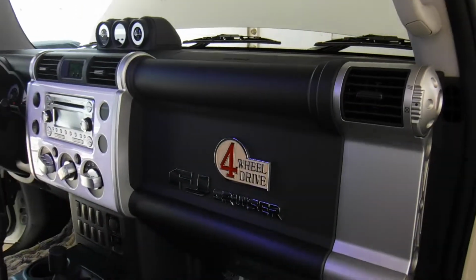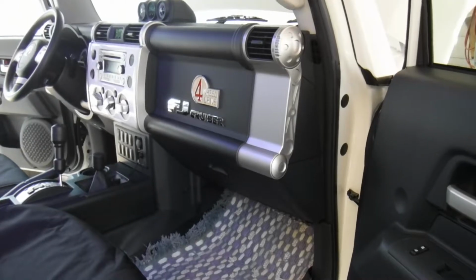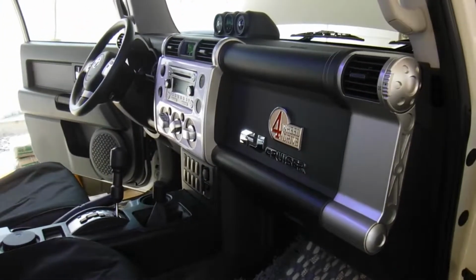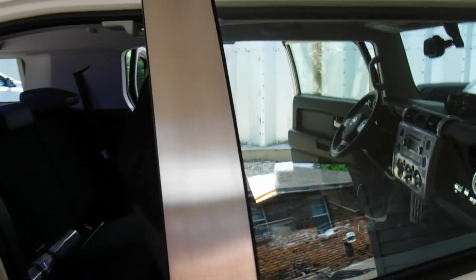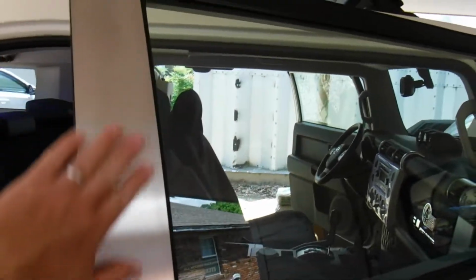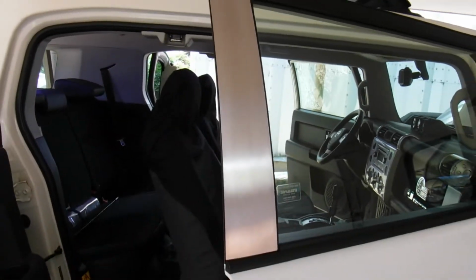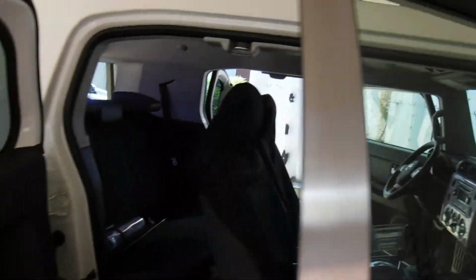These are all Toyota emblems. If you don't like them, you can take them off with some dental floss. Got the stainless steel pillar uprights. They were actually a mirrored finish, but I made them a brushed finish like your refrigerator. Won't show fingerprints, won't scratch up like the super polished. Just helps protect it.